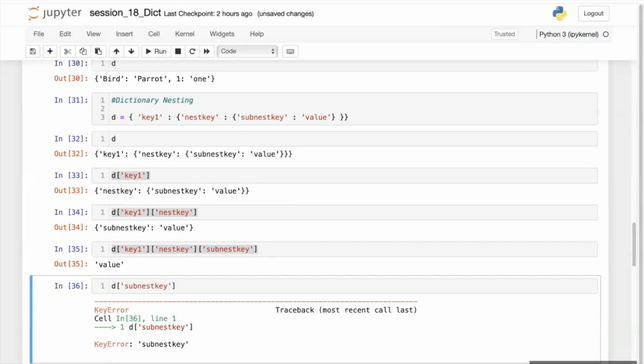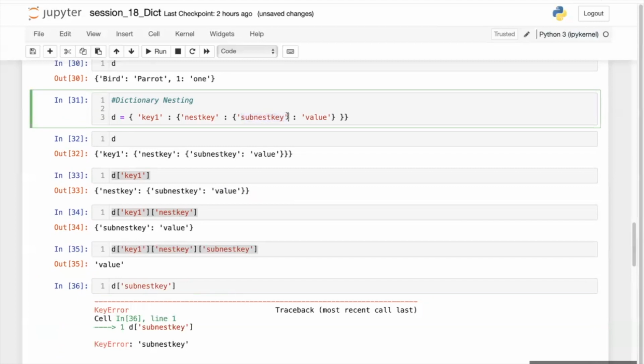Why am I getting this error? You have to move in a sequence. You cannot directly access this subnest key. First, you have to access the value of this key. Inside this value, you have to go inside this thing, and then access this thing.